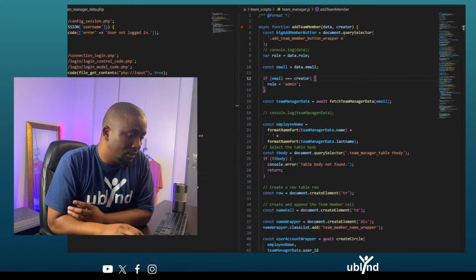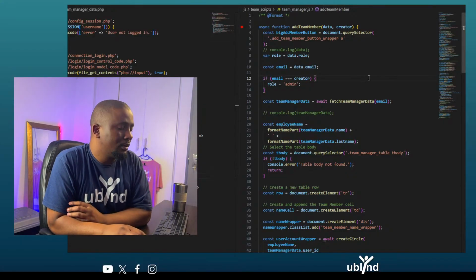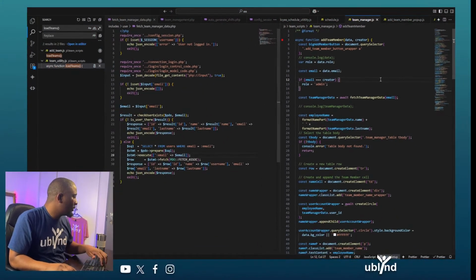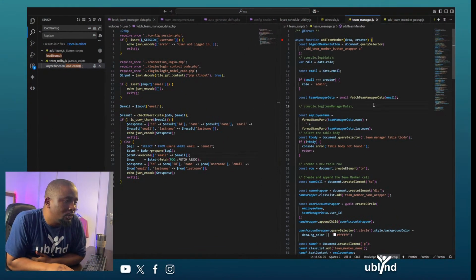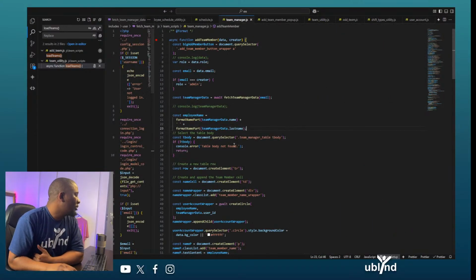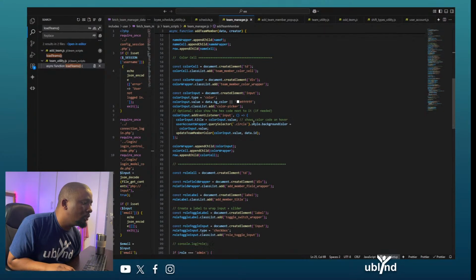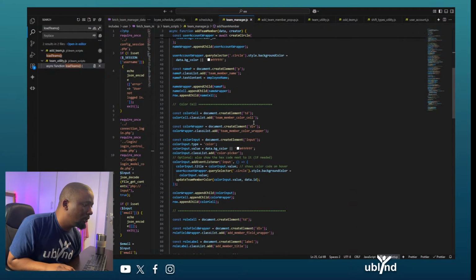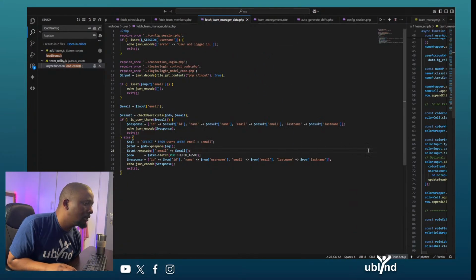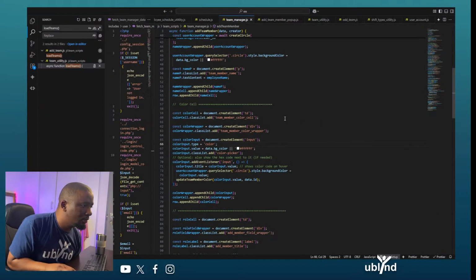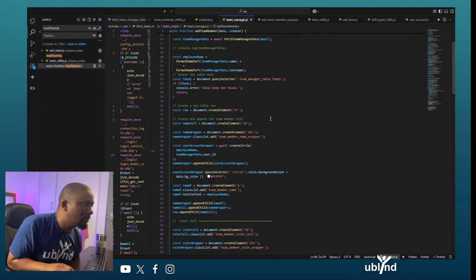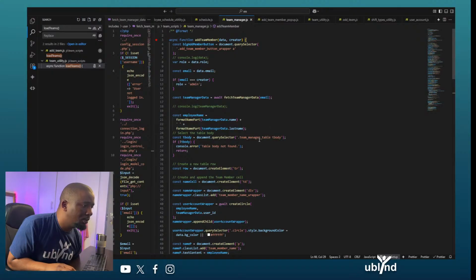So go to where we do the team manager. Let me see. No, we're good. We're perfect. So we go to here where we populate. Yes, where we populate. So we need to find the whole table, the table body. This is the table body.